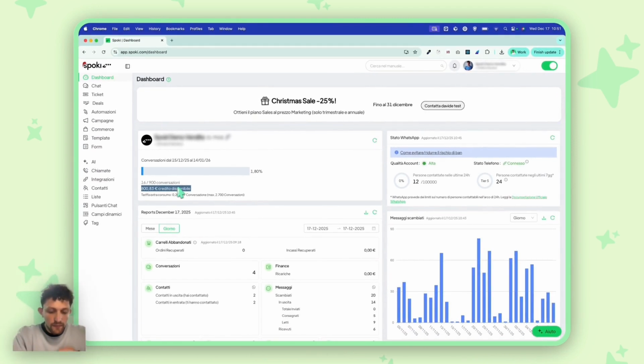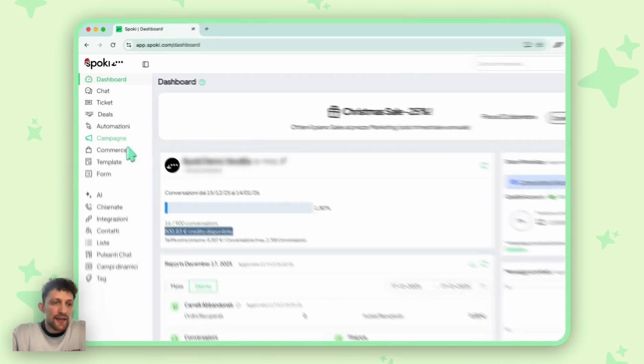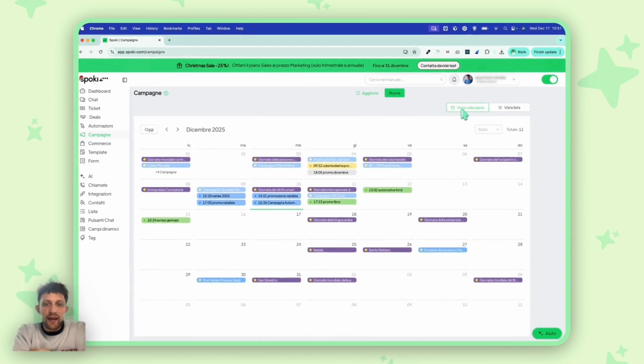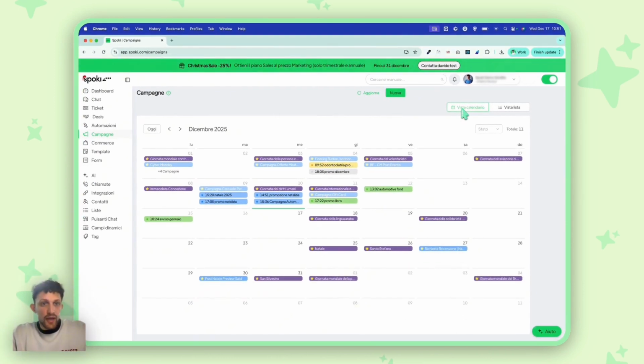The second new feature is that we have released for campaigns the calendar view. This view is very useful for getting a clear idea of your marketing communication, so you know which communications have been sent and will be sent each day. In addition, we also suggest a variety of different events and special days to help give you even more ideas and inspiration for creating brand new campaigns. This way you could always find something fresh and exciting to work on.